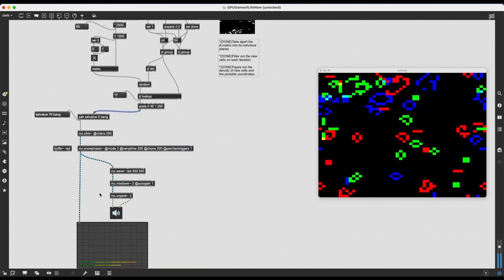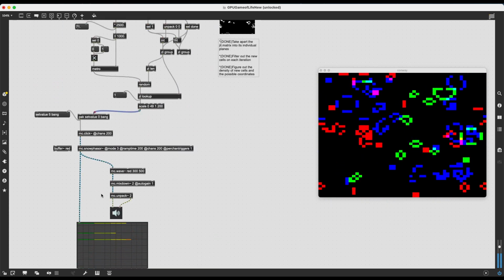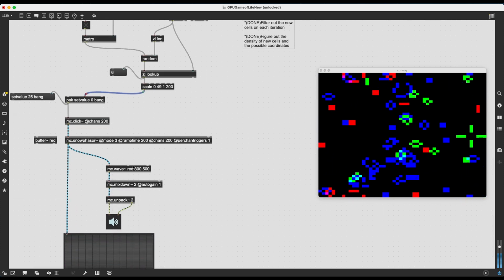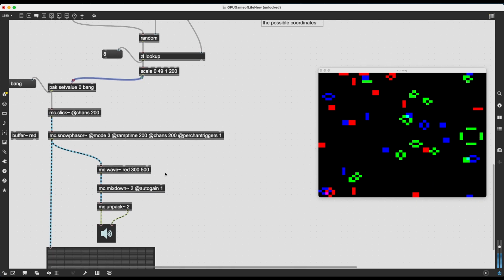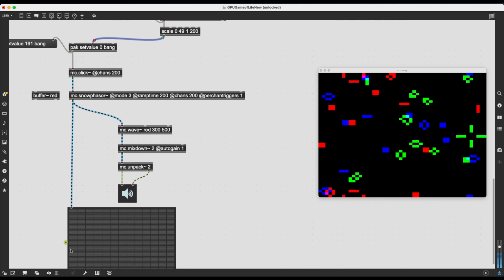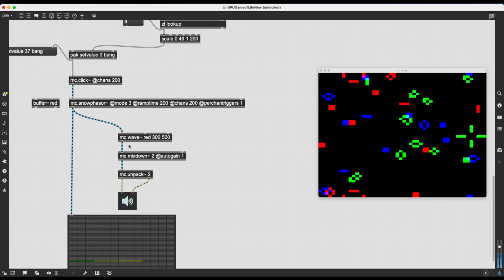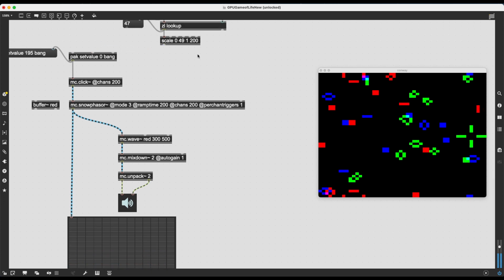And I don't know if the audio capture is capturing this, but I'm hearing some clicks in the middle, and that's because sometimes these waves are re-triggering, or at the end they're cut off abruptly, and there is not really an envelope following each particle, each phasor that is being sent here and is being used to read through this buffer by using MC wave. And let's turn this off because it's beginning to sound annoying when I'm trying to explain something.